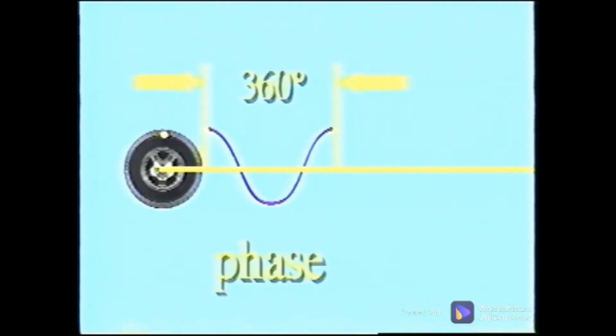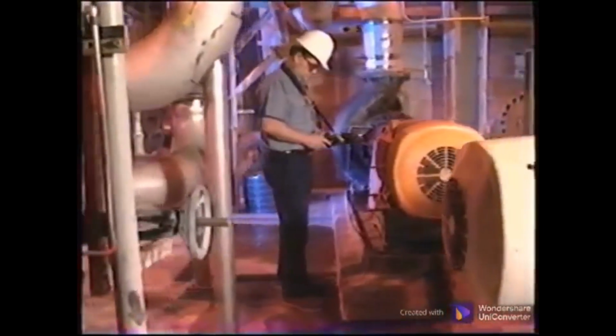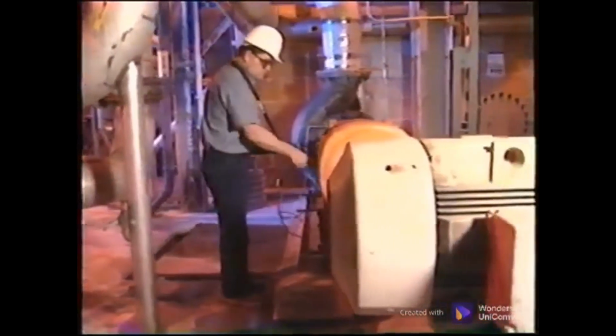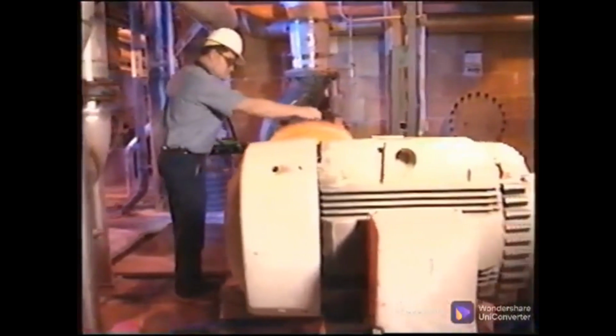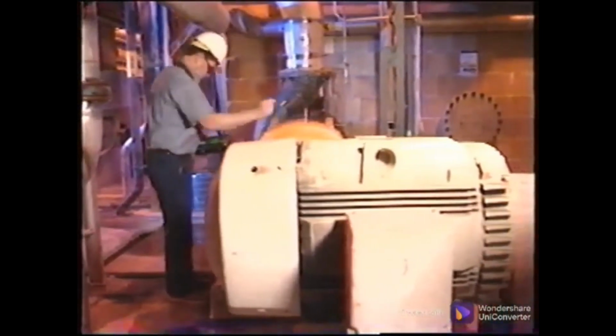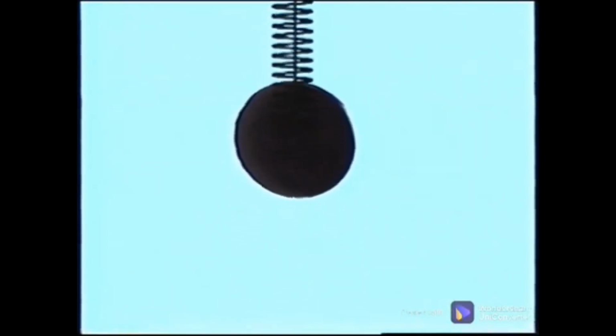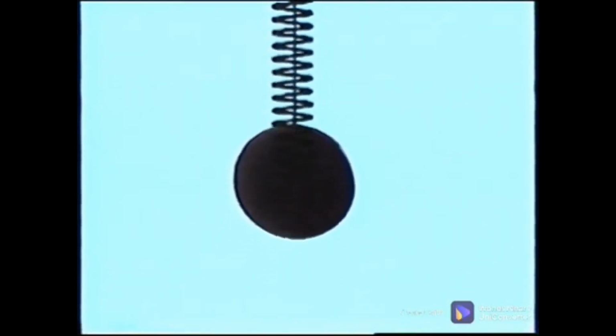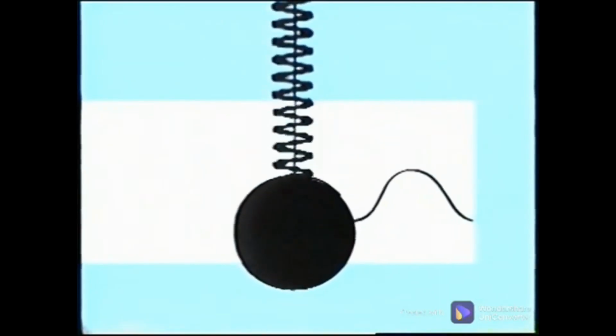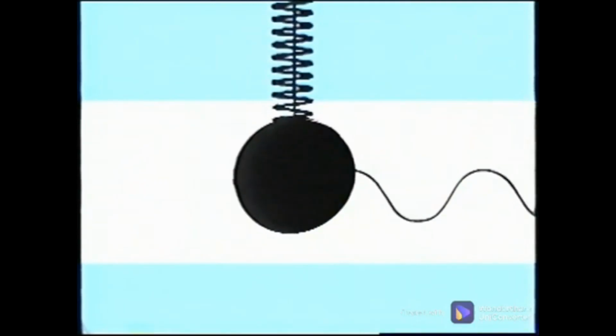It is important to understand this phase relationship as it will help us later in determining some waveform characteristics. Although this example traced a tire's rotation, we typically measure the back and forth movement due to the rotating mass. This vibration can be compared to the movement of a spring mass system. The up and down motion of this mass is similar to the directional vibration of a machine due to imperfections in the rotating mass. If a pen is mounted on the moving mass and paper is pulled past it, a trace of the movement is recorded on the paper.